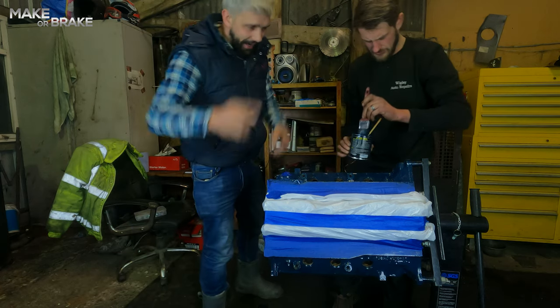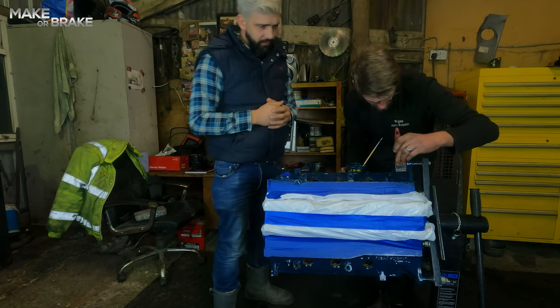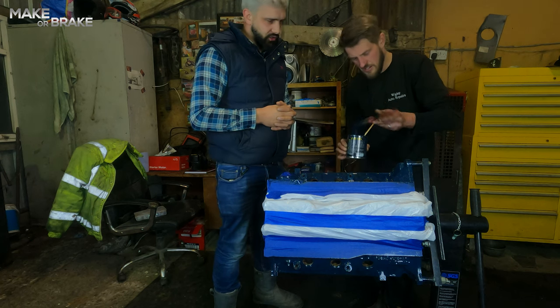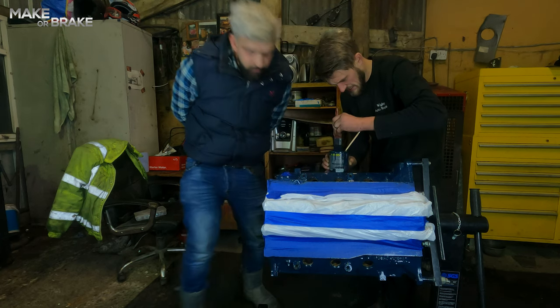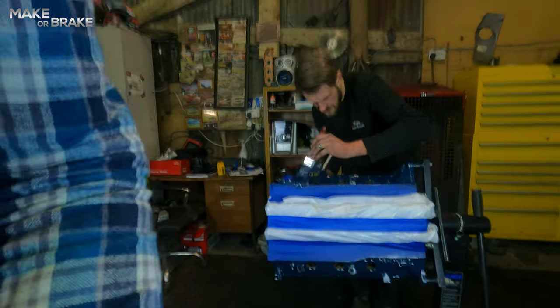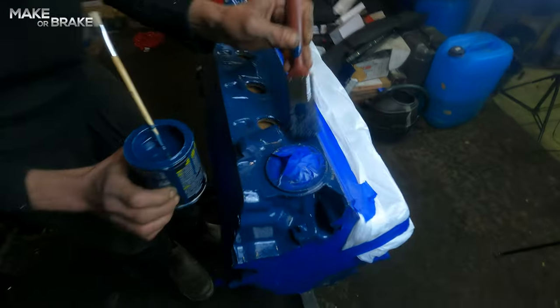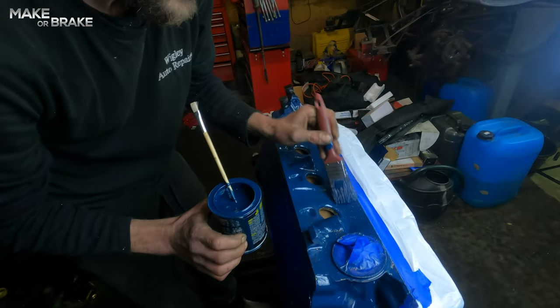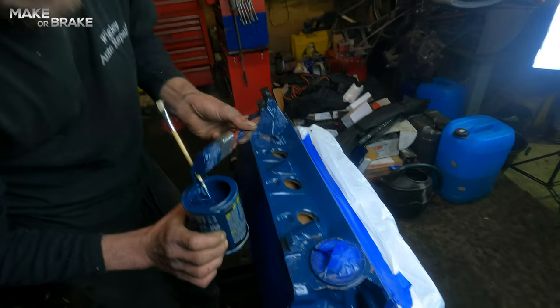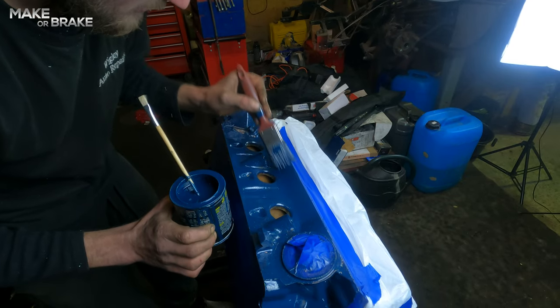We're back and we're putting another coat of paint on. Two coats is crucial — three, four, five, as many as you want. For this video we're going to put two on, and if it needs any more than two I'll do it off camera. Once again I'm just going to pick this up and show you the dabbing process — a bit boring but it's part of the build. We promised at the beginning of this project that we'd document everything we did, so if that means painting the engine blue, we're going to paint the engine blue.